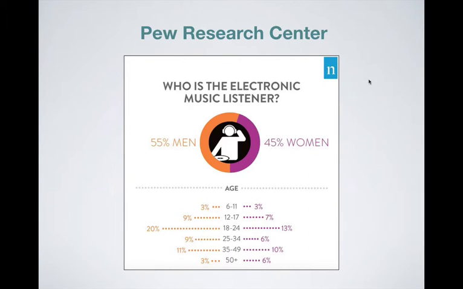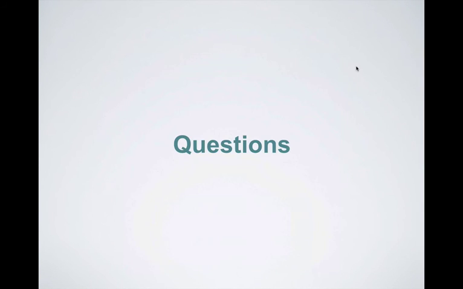And this is one of the many reports on the site. This is actually from Nielsen. That's a mistake. But this is who's listening to electronic music. So if your subject is an electronic musician, this would help you define who your audience is. There's any number of reports on this site. This is just one example that I saw. Various genres of music as well as other forms of media, TV, and so forth. So take a look at that. They all have search features, so if you're searching for a specific media type, then that's available.